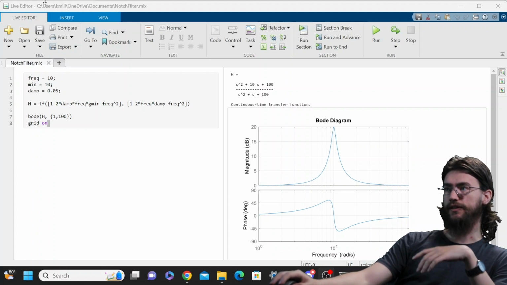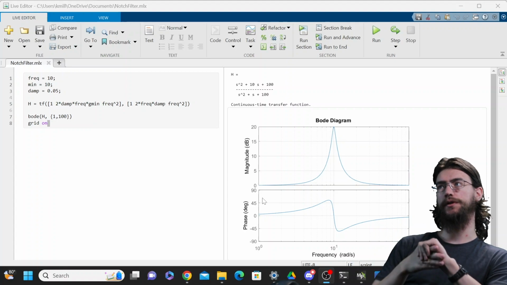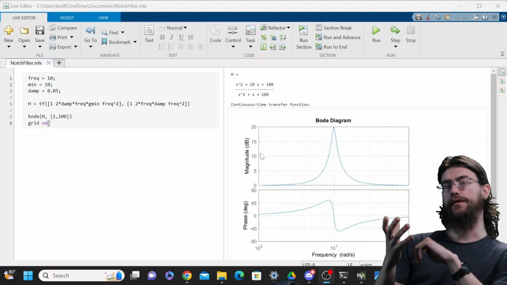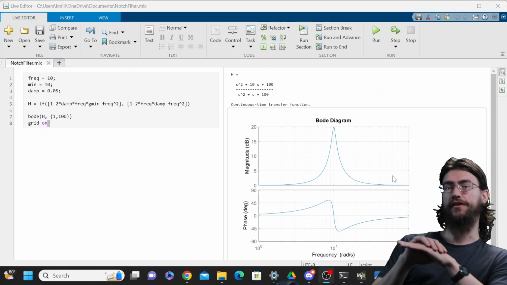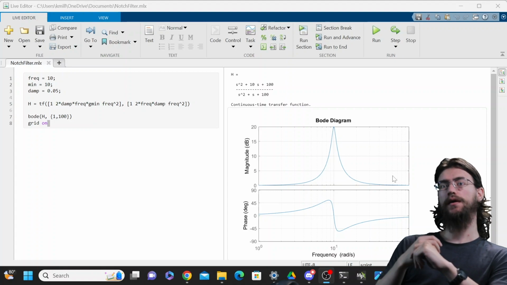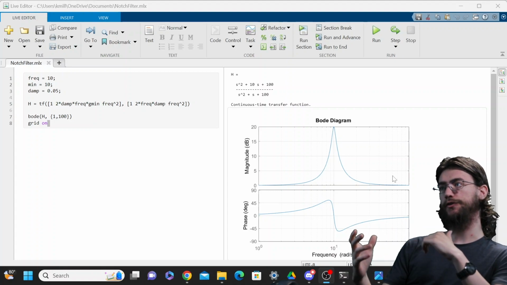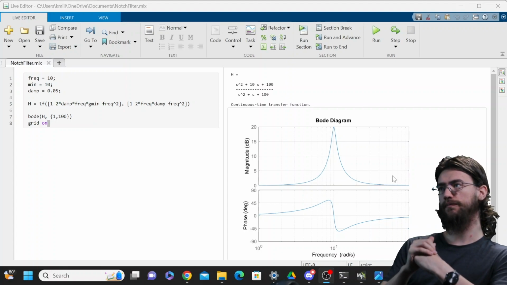And this, at least in form, is pretty similar to what Ardupilot is going to be spinning up to deal with vibration once you have the filter enabled. I'm going to go ahead and note how Ardupilot actually gets some of those parameters: from an FFT, or fast Fourier transform. So it's going to automatically analyze some of the sensor input and use that to pick out the frequency and bandwidth and all the other settings.